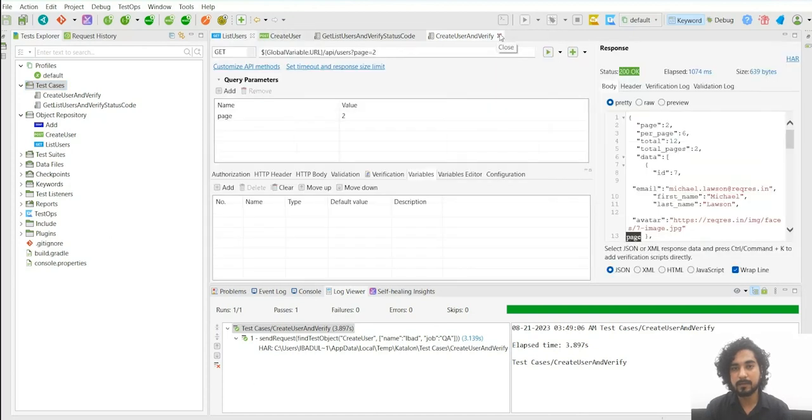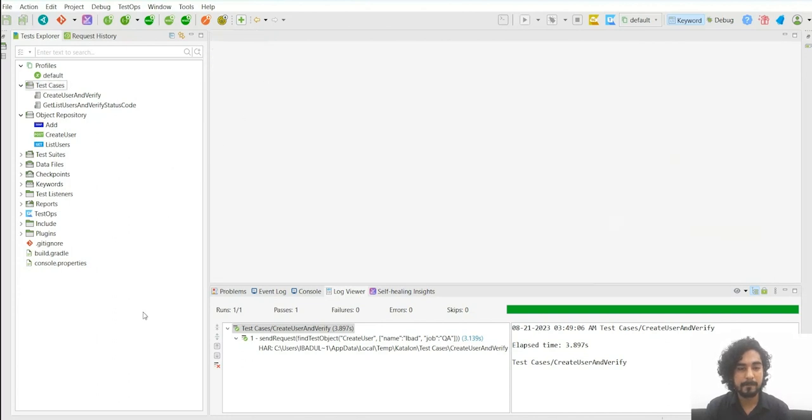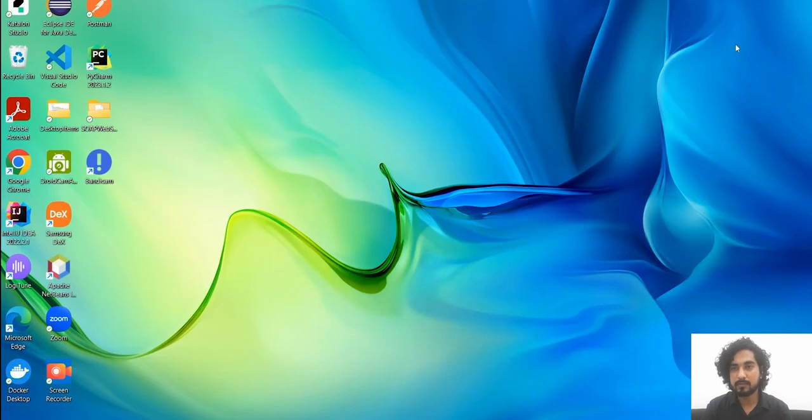And in the last, I want to show you how you can utilize your existing Postman script, Postman APIs into Katalon Studio. So let me just go ahead and open Postman.